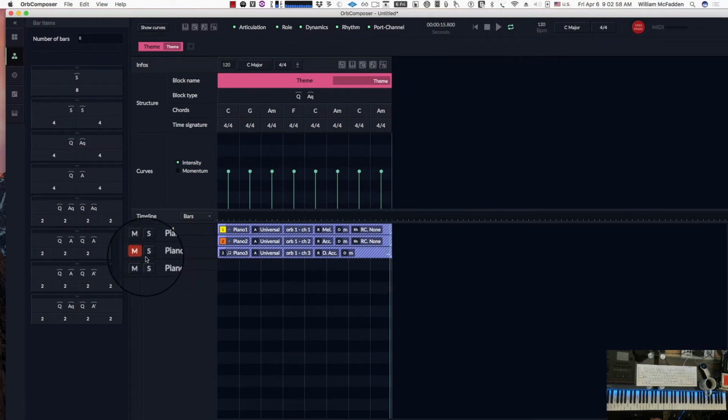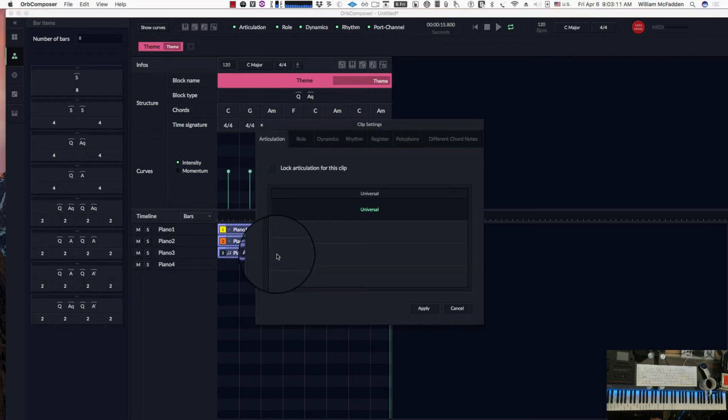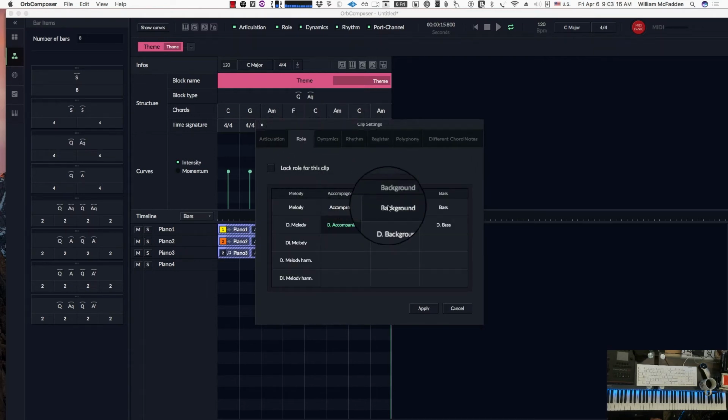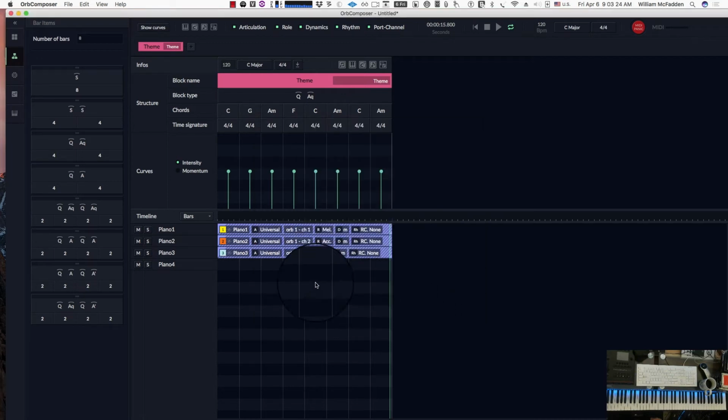Okay, now let's listen to the track that we entered. Now this is a double accompaniment track, and let's change that. If we go to roles, we have accompaniment, we have background. Let's change that to a background. So now this is a background. Notice it's an independent background because of the blue color. Let's solo the background track.